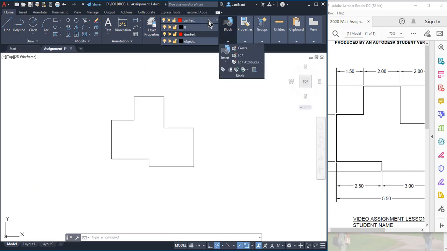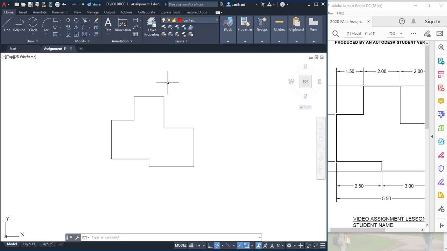Okay, so see this drop down? We have these layers, and some companies will have hundreds of layers, or maybe just 5 or 10. But the idea behind this is that I want to be able to move all those objects to the objects layer, because right now, if I go close to one of these lines and rest my pointer on it and see what it shows, it shows that the layer is 0.